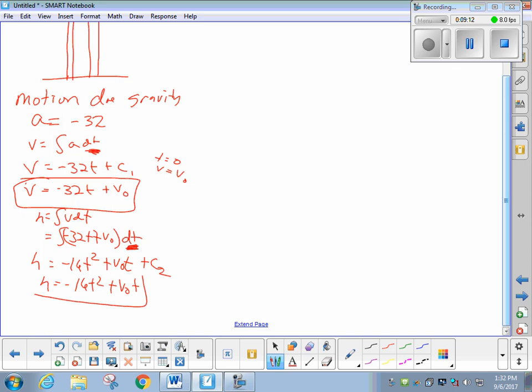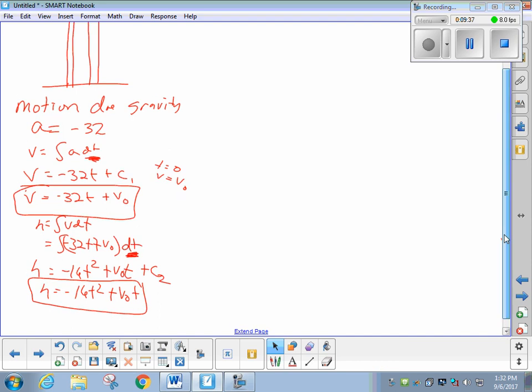Now then, we're finally ready to get into the question. It says, clearing the Washington Monument. Now that really means I need to figure out what V initial has to be in order to make this 550. But I don't know the t. That's a lot of unknowns. Now here's V initial, but it doesn't really have the height in it. So what do I do?